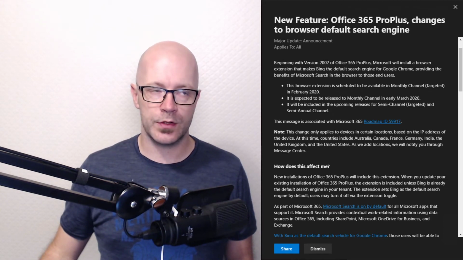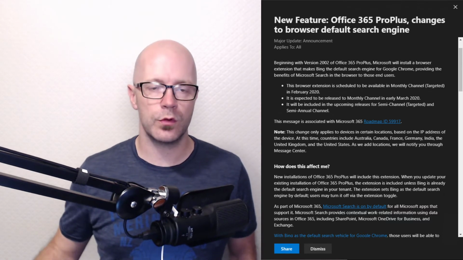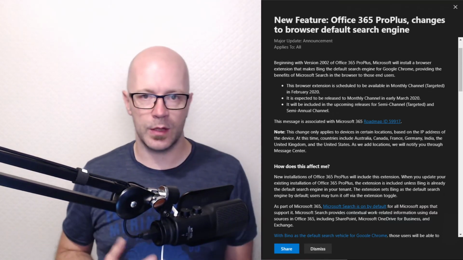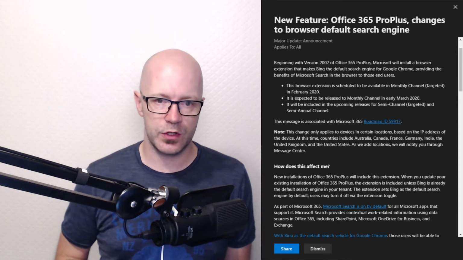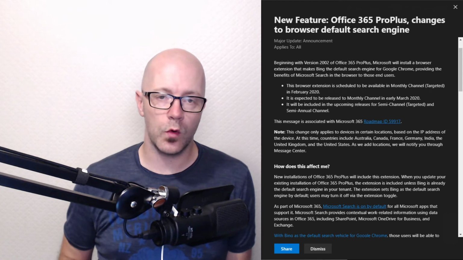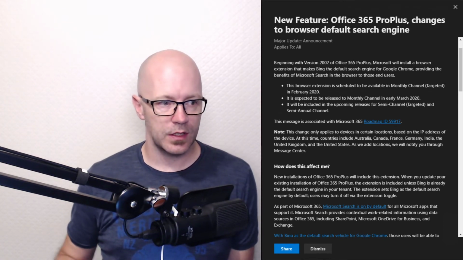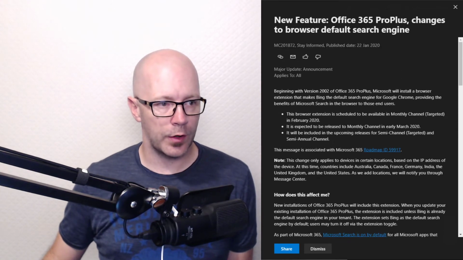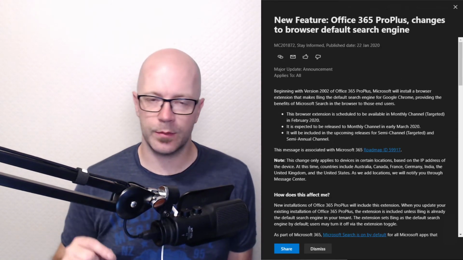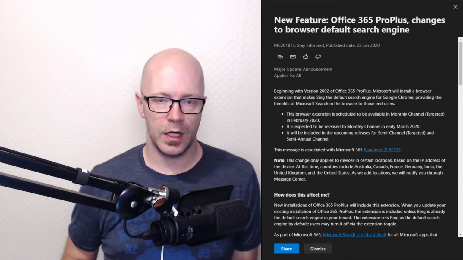If you want to change the default search engine to Bing and to be able to expose Microsoft Search, we don't see that it's happening here at all for Firefox. Well, it does say Google Chrome, so I was wondering, maybe this is a way of changing it so that it's going to be available for Edge Chromium.